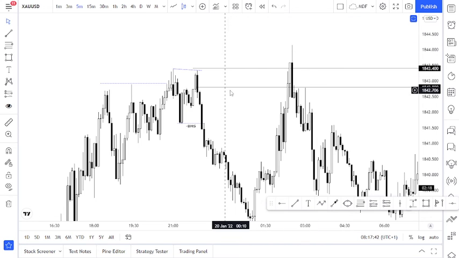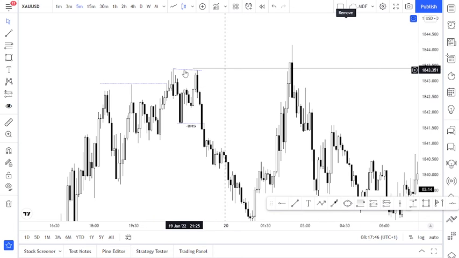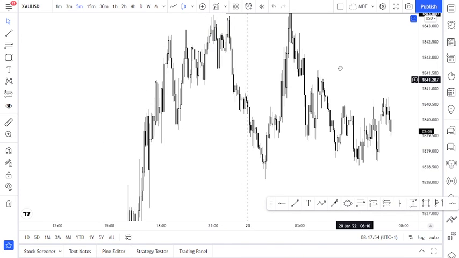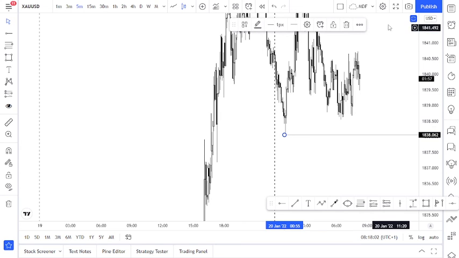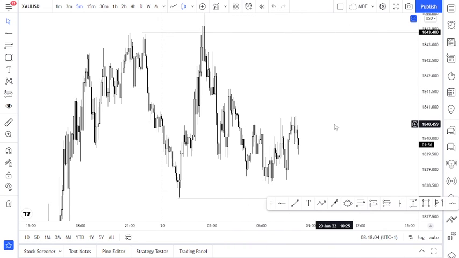So now what am I looking out for this morning? What I'm looking out for is very, very simple. We have it that liquidity has been taken out on the previous day's high. They raided the previous day's high, right? Good. Now, what am I waiting for? I want to see if gold could come back to break this low. If they can come back to break this low, then I already have a structural break to the downside.